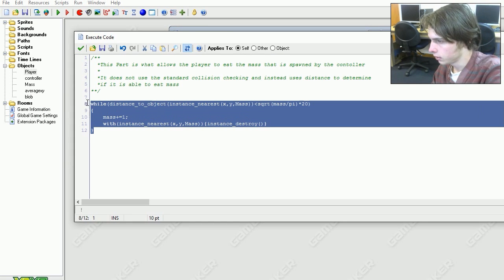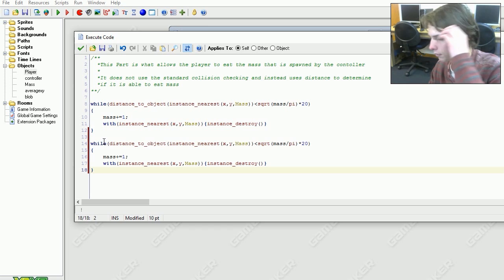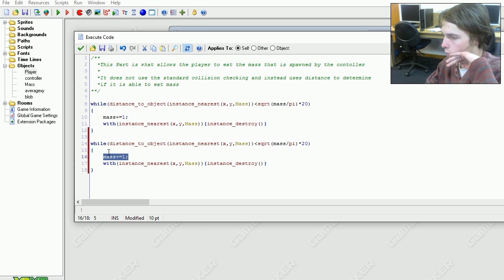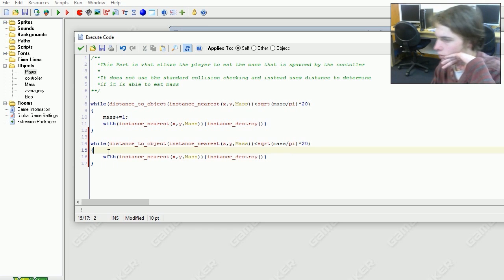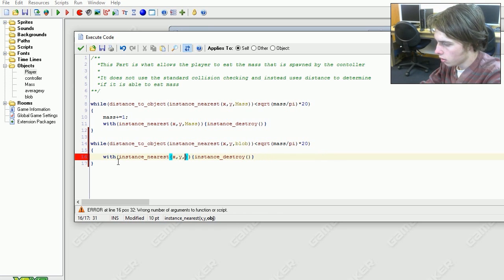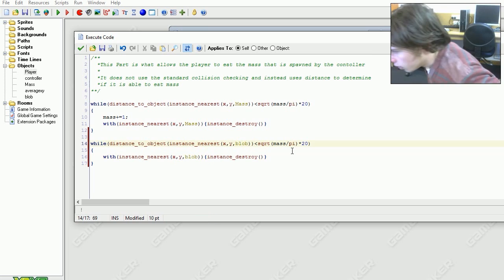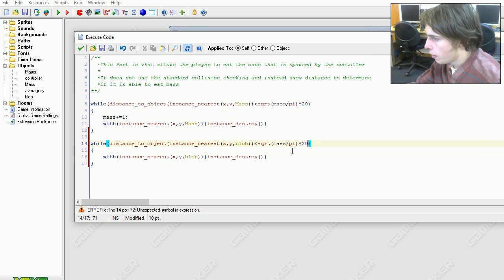Okay, let's take this and put it here. Okay, we are now going to do this exact same thing. We are going to take blob. We are going to test how close we are. Okay, I got something.